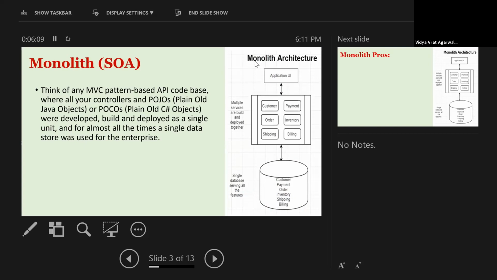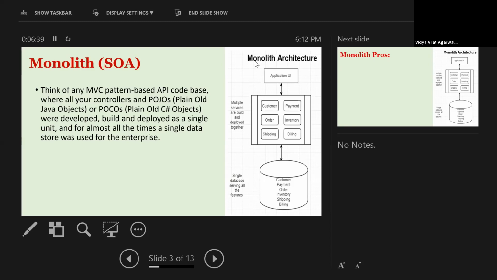Think about it, you are writing some functionality. Let's say you are writing one application which will do multiple things for you. Any website, let's say you are building a website which will allow you to sign in, but before you sign in, you need to sign up, right? Then you can sign in, and once you are able to sign in, you can go and look at your account, you can update your account, you can change your address, maybe you can order some things like online shopping. Think about any website where you buy clothes from.